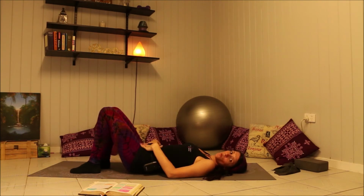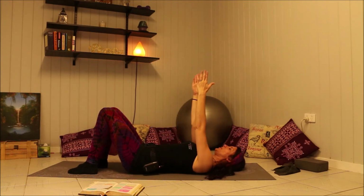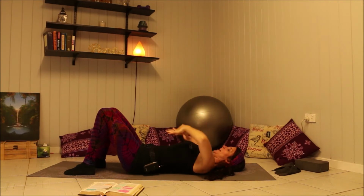Good, you should be nice and warm down in those deep core abdominals. We're going to go into a crucifix stretch. So bringing the arms up, palms facing each other. You're going to tuck the shoulders down and back. Keep the ribs in place. Don't let them pop or flare.